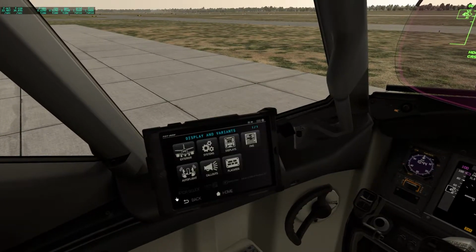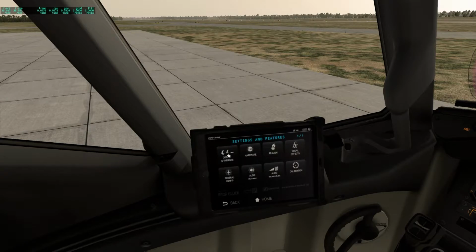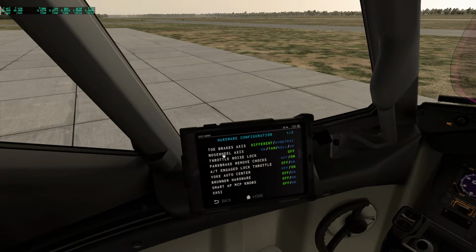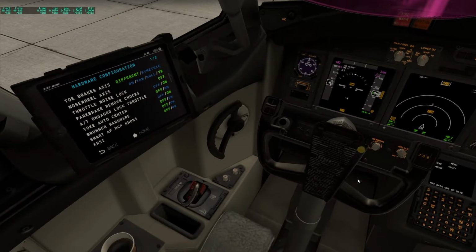And one more thing, in the Zibo, you have to actually set the nose wheel to yaw, because then you can see the tiller is moving over here. If I set to roll, you can see now the tiller is not moving in the VR. So the tiller doesn't move. You don't move the plane with the rudders, because if you are new to the flight simulator, you're used to moving the plane left or right during the taxi using the rudders. But the tiller is used, so you have to set it to yaw. Then you can see the tiller is working. So now if you taxi, the taxi will be smooth.